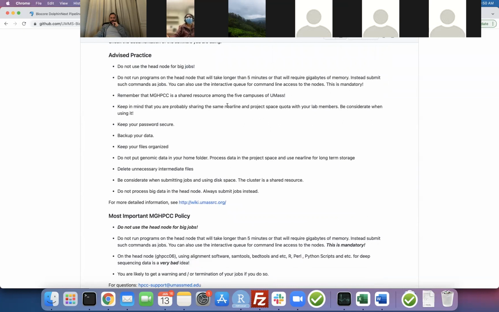You're also sharing nearline and project space with other people, so be respectful. After you finish your job, if you're not using files, just remove them. Get your backups and remove them, especially intermediate files.